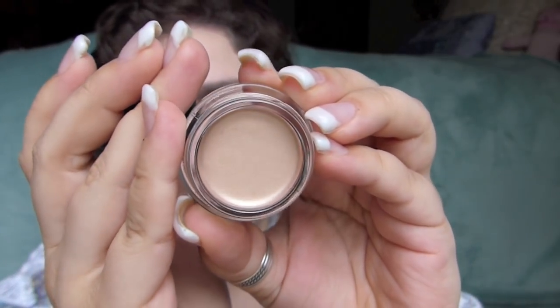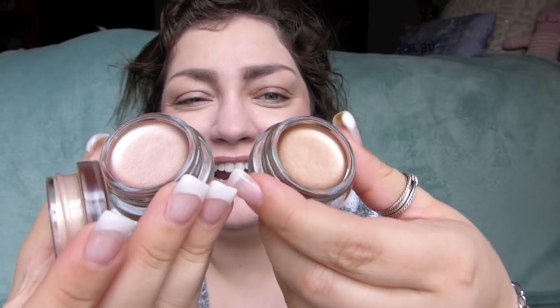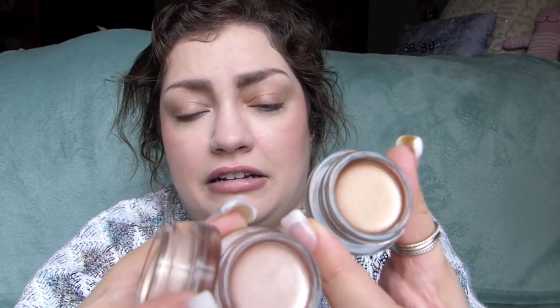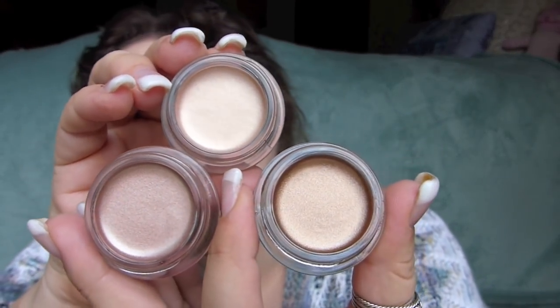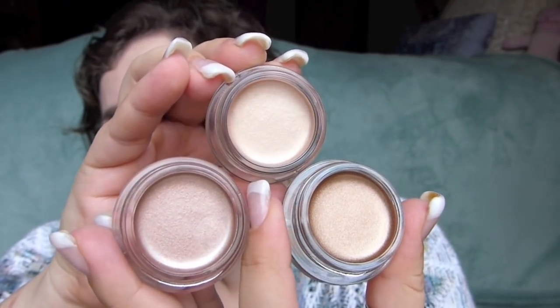Go. There is number 705. They will never look this pretty ever again. I don't know that there's a way for me to hold all 3 of them for you guys to see. This is more awkward than anything, but there you go. Yay! So there are the 3 colors. Super pretty.